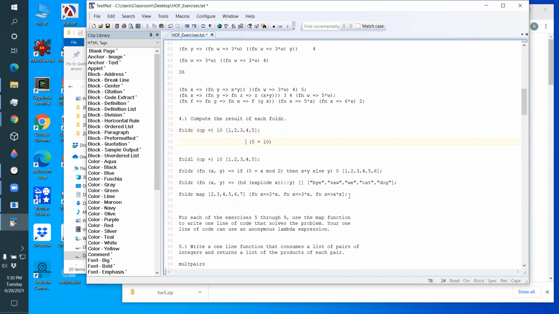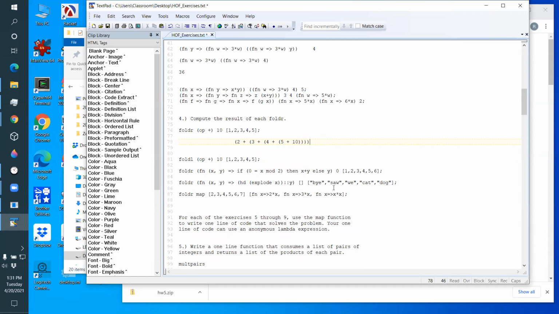Then that result is going to be on the right of adding to 4. Then that result is going to be on the right of adding to 3. Then that's going to be on the right of adding to 2.